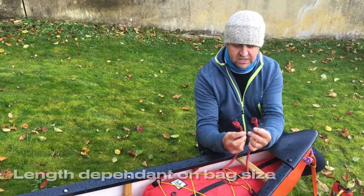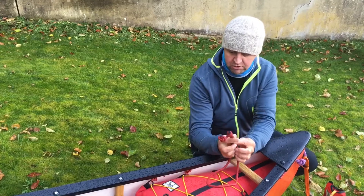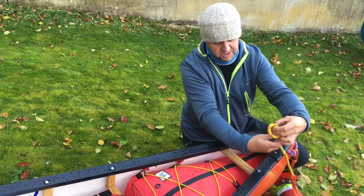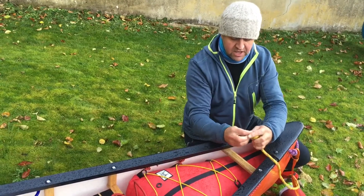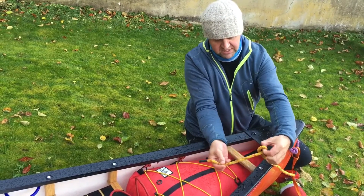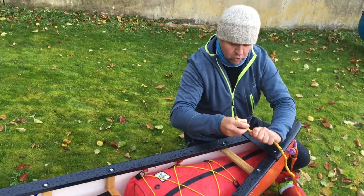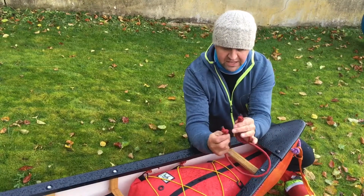What we're going to do is tie some barrel knots into the ends of the bungee to act as big fat stoppers. A barrel knot is really easy to tie — if you don't know what one is, just go online and research it. A barrel knot is a couple of loops and then you poke the end through. An overhand knot — often called a granny knot — is just one loop around, and a barrel knot is two loops around, so super technical stuff. That gives you a big fat knot at the end of your rope. I've put the bungee on and sealed up the ends with barrel knots.